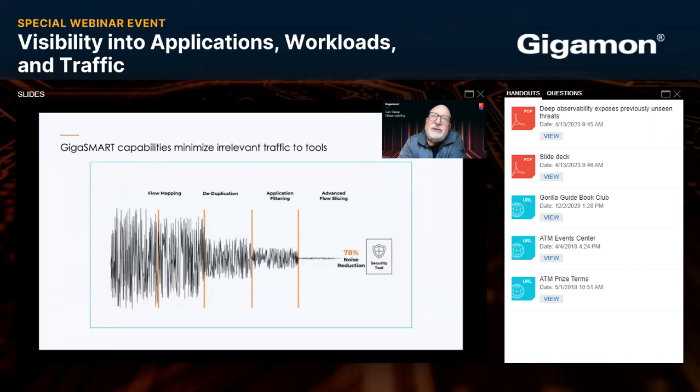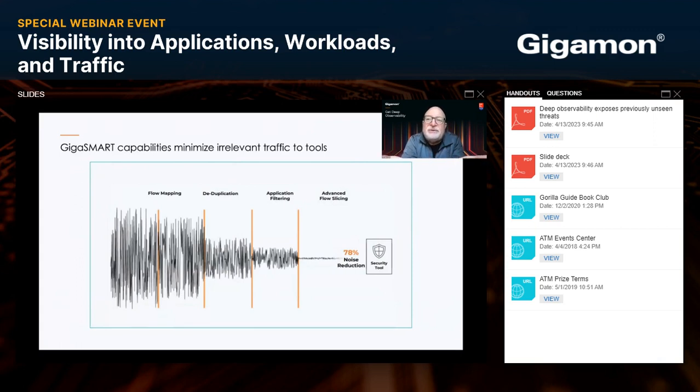So within the Gigamon Fabric Manager, which is the overall shell in which everything that Gigamon produces exists, we have a suite of software called GigaSmart. And the GigaSmart raison d'etre is to minimize the irrelevant traffic that's sent to tools.